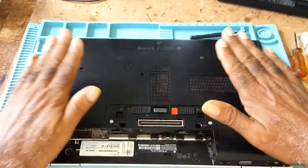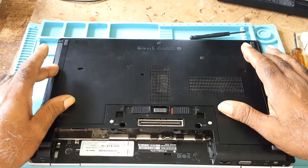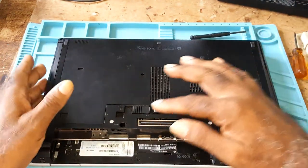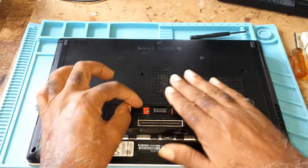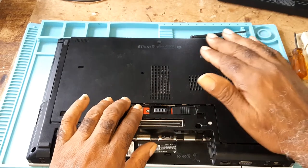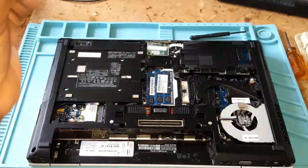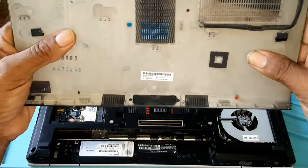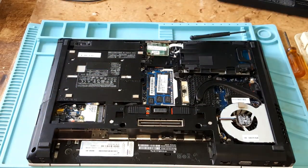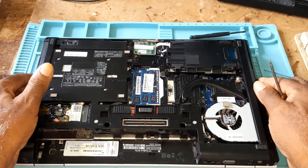This one is for the back panel. This panel has no screws like other panels — you simply push and you slide it. It won't go all the way out; you lift gently. One thing with this HP: it's all hard metal, not plastic like the others. On your fan there are two screws.